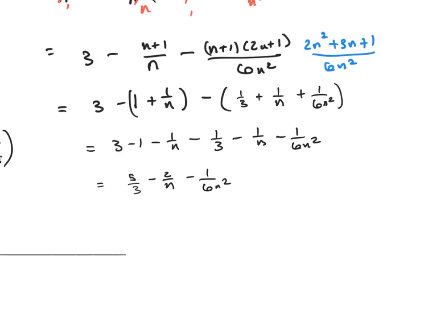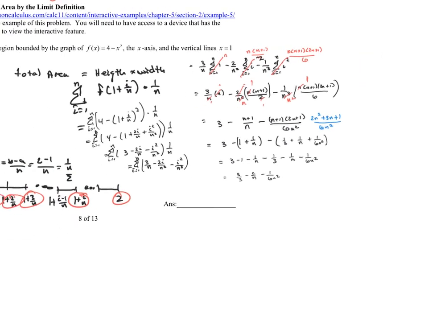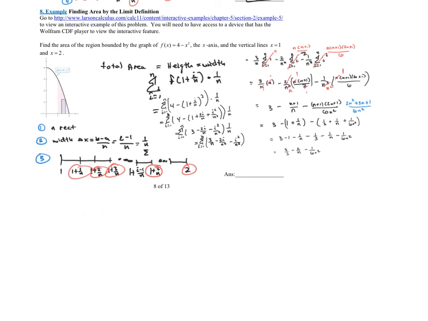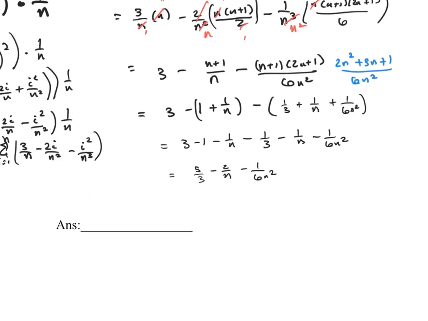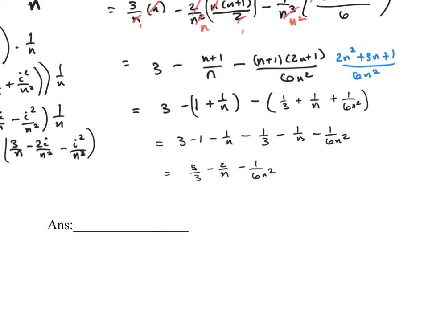So that's what I'm getting when I have n rectangles. So the area, if I had n rectangles, I know this is a mess, guys, but that's what it is. The area, if I had n rectangles, this is what the area is going to be. Now I specifically chose using the right endpoint. Again, because we have so many rectangles, it doesn't matter if you use the right, the left, the center, or what point you use, but I specifically chose the right endpoint to make the math easier. Yes, that was easier math, believe it or not. So that's for the area of n rectangles.